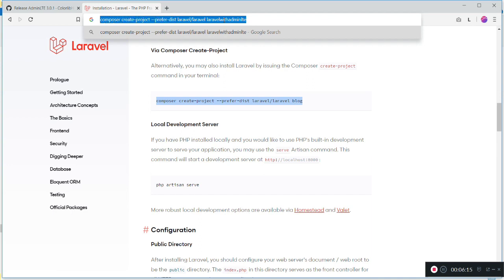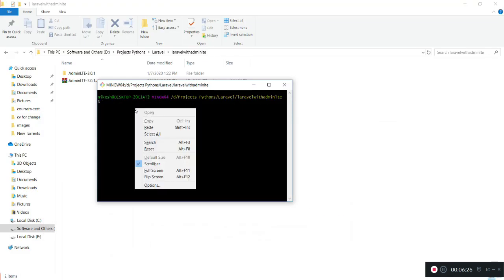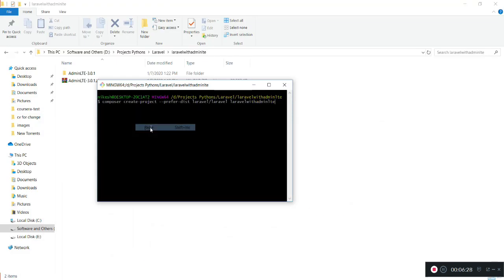Don't be so confused. I am just copying it. Here is the blog and I am replacing it with Laravel AdminLTE. It's just a folder name, so don't be confused on that.